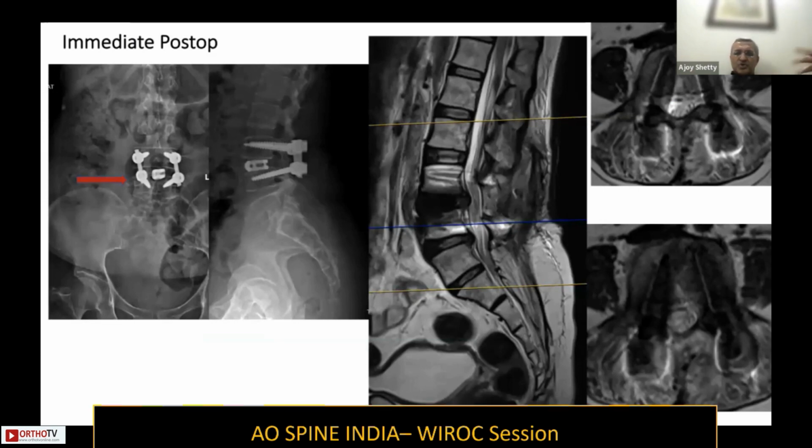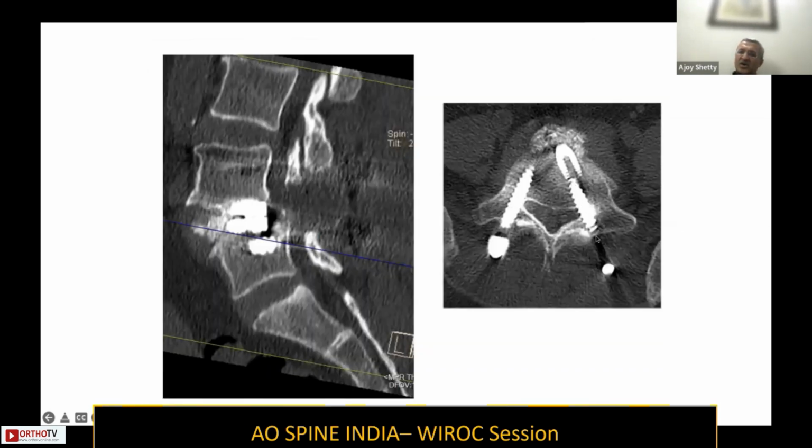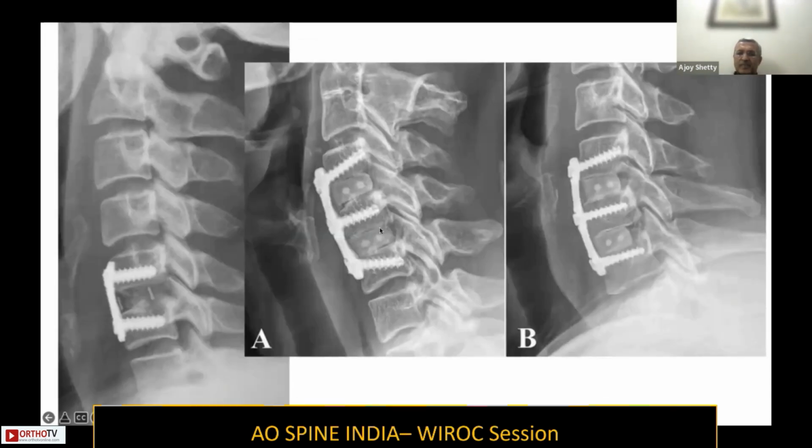When you look at the postoperative radiograph or in the C-arm, these are examples of postoperative radiographs. You can see the head is not situated over the pedicle, and obviously in the MRI, you can appreciate that there is a breach. One more example: the tip of the screw has crossed the imaginary midline, and as you can see in the CT scan, it is already crossing over, with a breach of the medial wall of the pedicle. Therefore, at the end of your fixation, visualize the image intensifier, spend a few minutes analyzing it, and be satisfied that your fixation is satisfactory. Here is one more example, where it is very obvious that this screw probably has a lateral cutout. I will also include some discussion about the cervical spine.